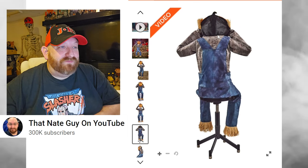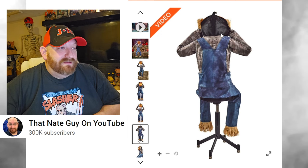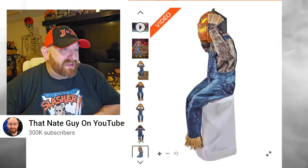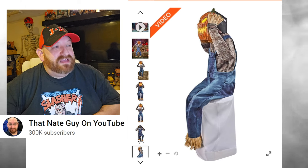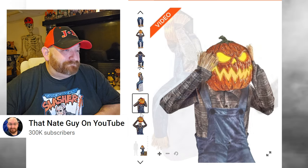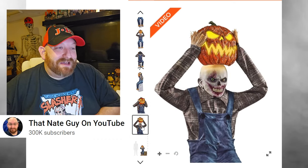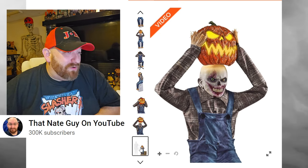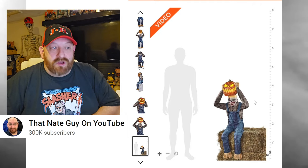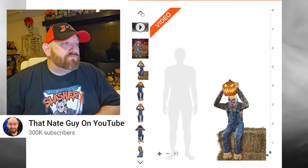Looking at the back of him, the back of his head is not a pumpkin — it's just a weird black fabric. I wish it was a full pumpkin; it tells me it's more like a pumpkin mask. The side view confirms you can see the front of the pumpkin face but just the black fabric in the back — probably to save on plastic. There's a close-up of his face with the pumpkin on his shoulders and one with it raised above his head. The final picture shows his height — listed as three and a half feet, but holding up the jack-o'-lantern makes him closer to four and a half feet.